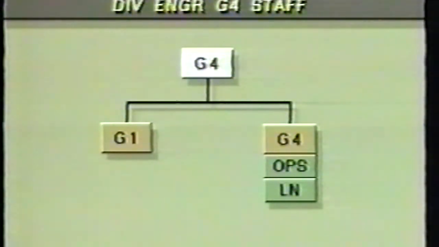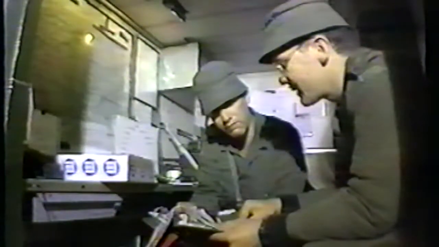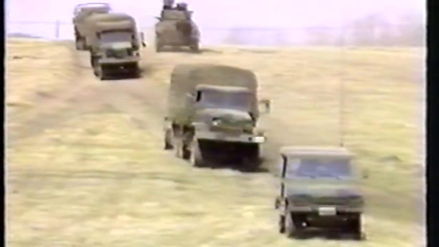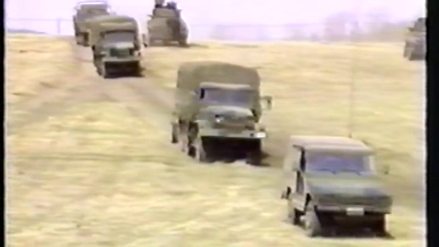The G4 staff is responsible for the provision of ammunition, explosives, defense stores, and engineer resources to the division engineer units, for the preparation of administrative orders and instructions, and for coordinating and controlling the dumping of resources in support of engineer activities. They also effect liaison with division transport agencies and coordinate personnel, vehicle, and equipment replacements.